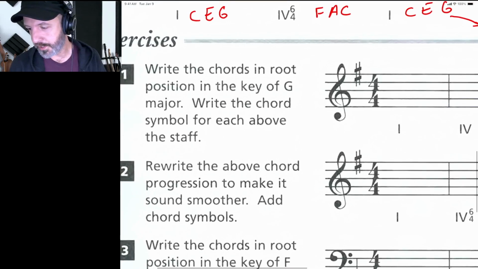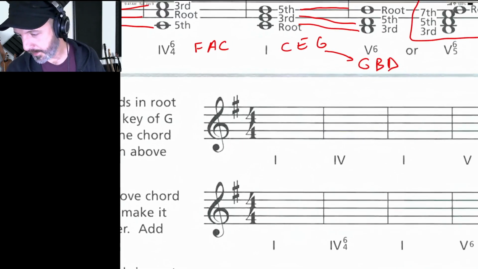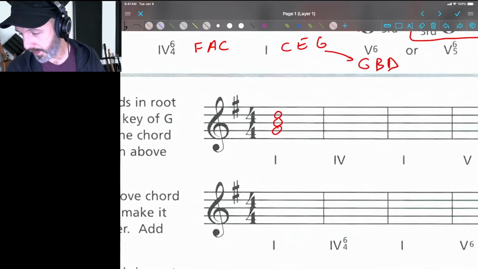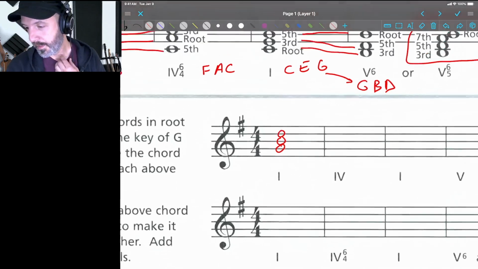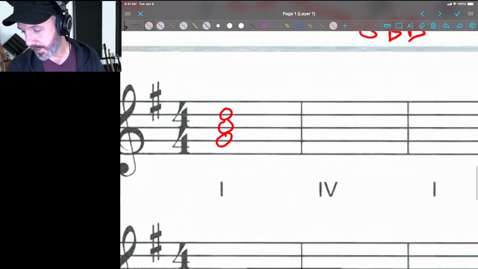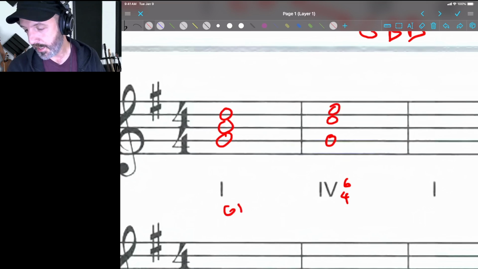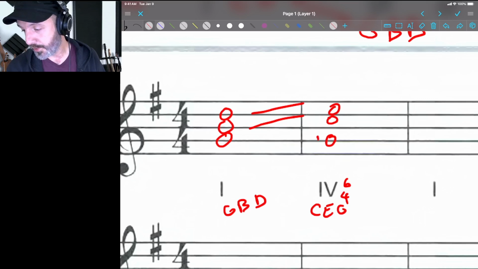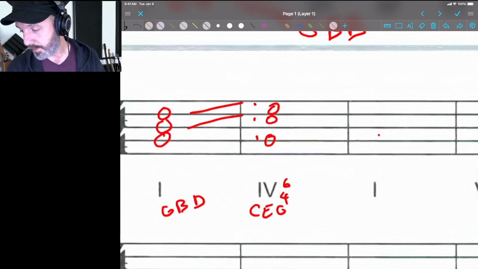Write the chords in root position. All right, so we're in the key of G. Let's start off with a good G triad, root triad. You just go up here and see, okay, when you go to the next chord, it's going to be second inversion. I mean, don't overthink this stuff. It's just going to take too long to understand it. If we're just trying to get through the assignment, just trust what they're doing. So G, B, D. The 4 chord would be C, E, G, and that's what happens there. We have a G, we have a G, we have a C and an E. And then that goes back down to your root position.